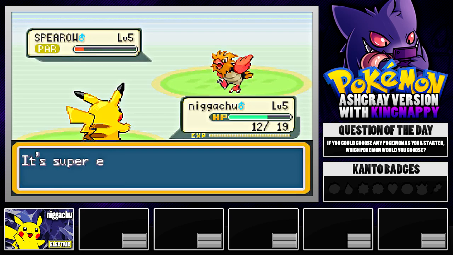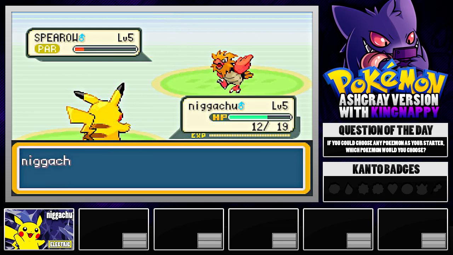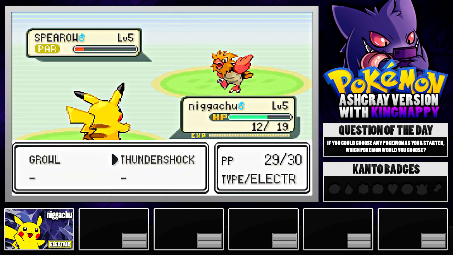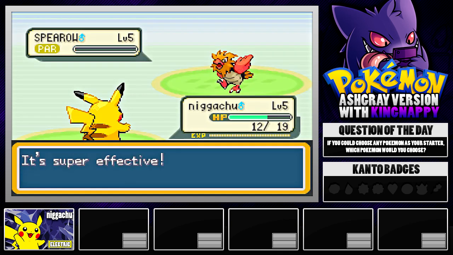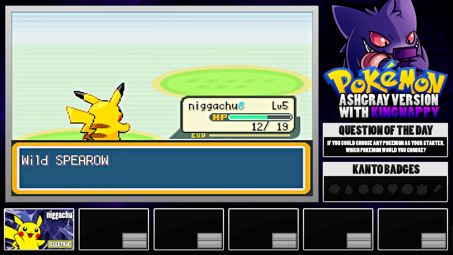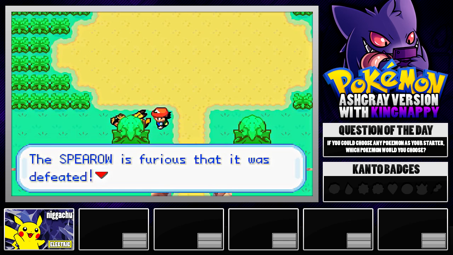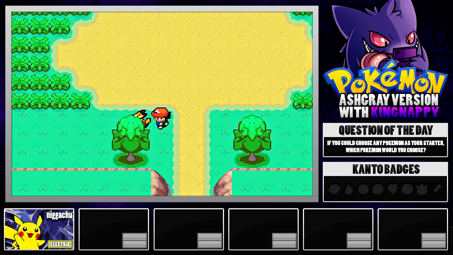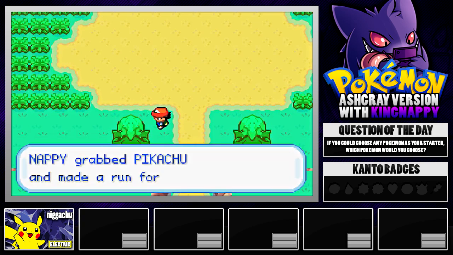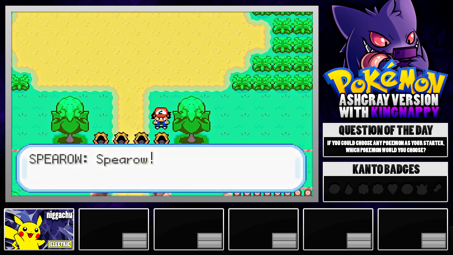My lord. Can we one-shot? Oh my god, Pikachu. I'm gonna get that mixed up so many times. I need you to listen. Thank you. You can loaf around all you want in the beginning, but as long as you listen and get that W, we good. You ain't gonna listen to me now, but you're gonna wanna listen to me eventually. I know that much. The Spearow is furious that it was defeated. Let it be, man. It's calling the other Spearow for help. What the hell? They have horde battles? Nappy grabbed Pikachu and made a run for it. What if I want to fight the Spearow?